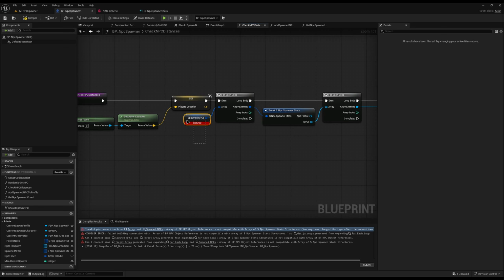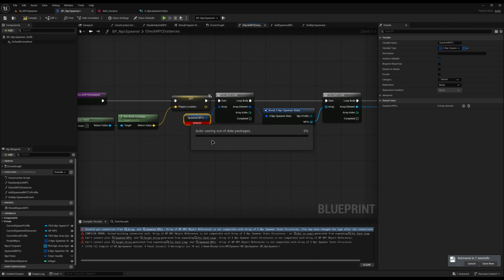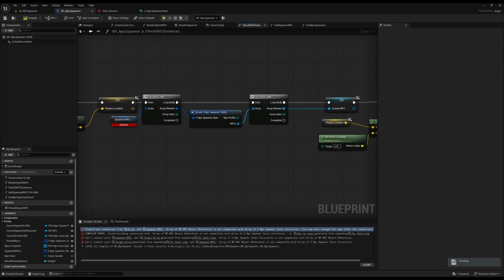Equally, if you didn't want to do it this way, you could have just had an array of NPC profile and have multiple profiles. I'm doing it this way, so at any moment, if we change districts later and we need to wipe an entire profile out, say we go, I don't know, from the Knights area to the Egyptians, but no Knights are allowed in the Egyptians, we can just wipe the entire profile without having to search through the list. It just makes it a bit easier in my opinion.